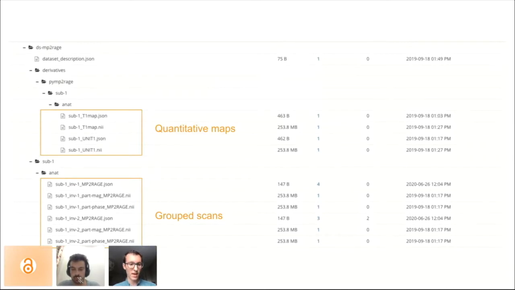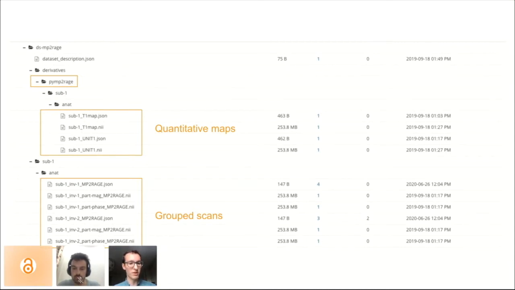One interesting thing that I wanted to point out is that BIDS will allow us to be really transparent about which pipelines we use to calculate these qMRI values. For example, here you can see that all the derivative data is within one folder that has the name of the Python pipeline that has been used to derive the map. But potentially you could also have several different pipelines that compute the quantitative values in different ways. And this is a really nice way to be really transparent about the way that you calculate them.